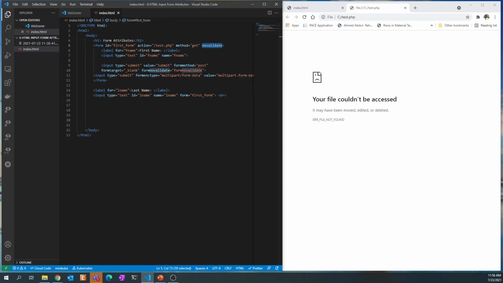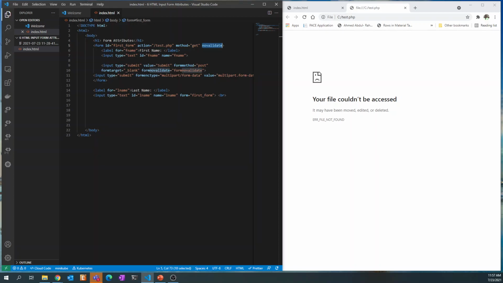We talked about no validate as being a two-way thing. You can decide to put it in the form attribute itself or in the input type form attribute.